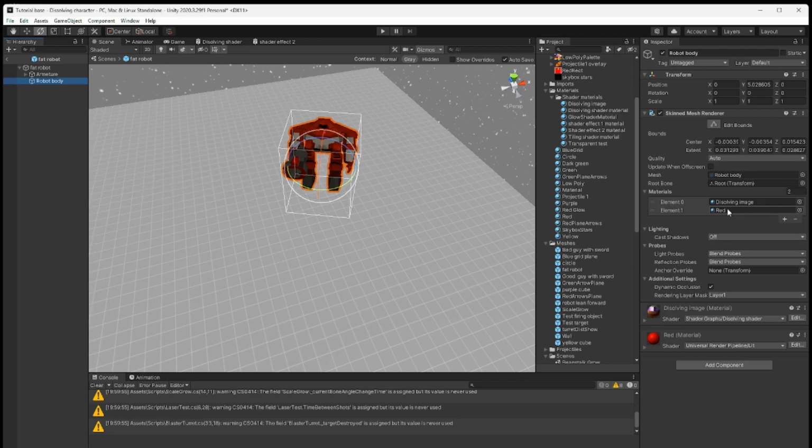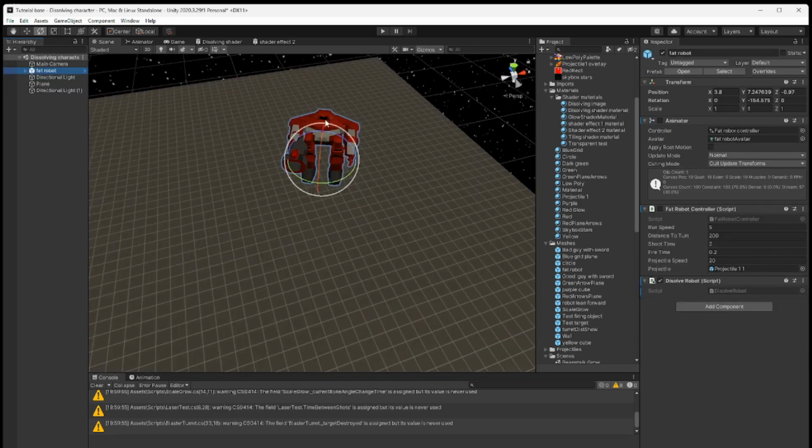So the glow material is not going to dissolve away, which is another problem that you kind of have to fix depending on how your objects are set up. If they have 2 materials, I would have to assign both to our dissolver. Would have to be able to handle 2 materials. Not a big deal, but for now you'll notice that the red part won't dissolve away.